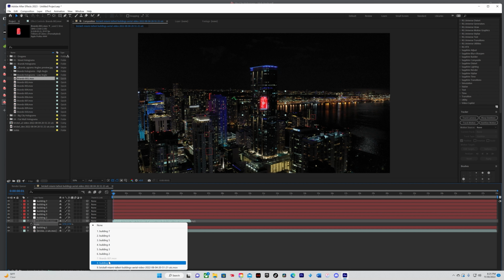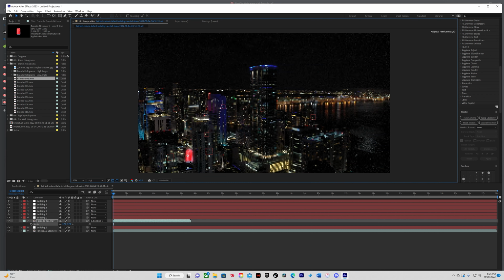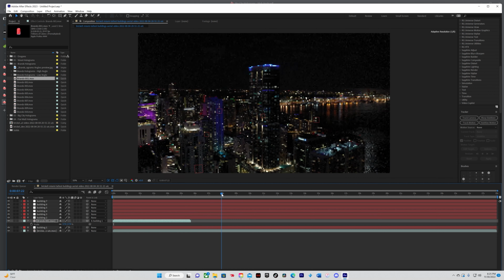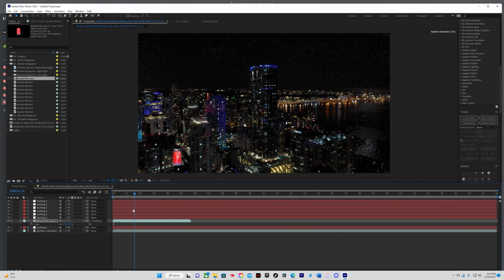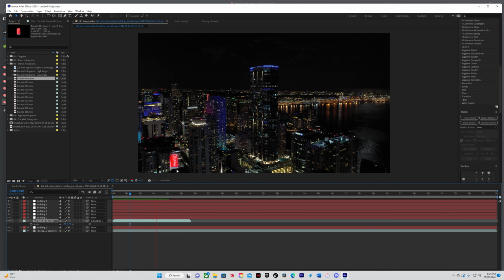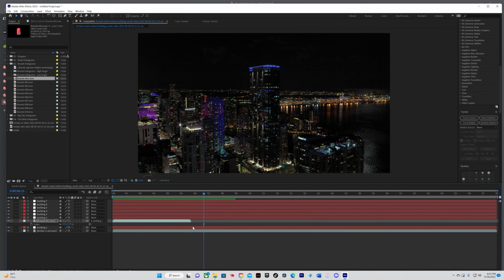We're gonna parent this to building 1. And then we're going to take the asset and move it closer and place it into position where we want it. Now remember, null 1 went to building 1, right? With that tracking data from building 1. So all we did was apply the asset, then parent the asset using that pick whip tool to that building. And as you can see, it's sticking. As the camera moves, the asset does not stay with the center of the screen. It's stuck to the object.